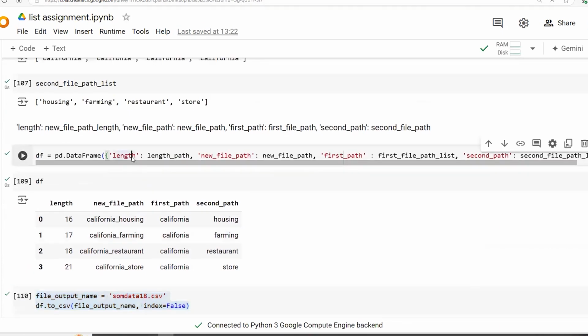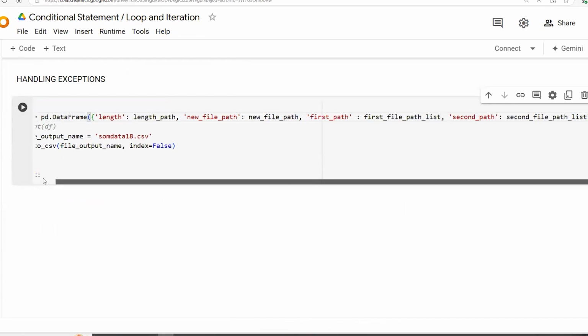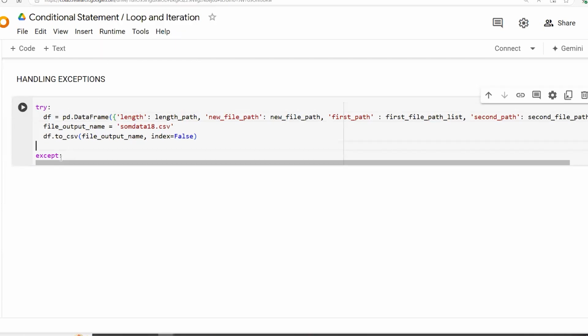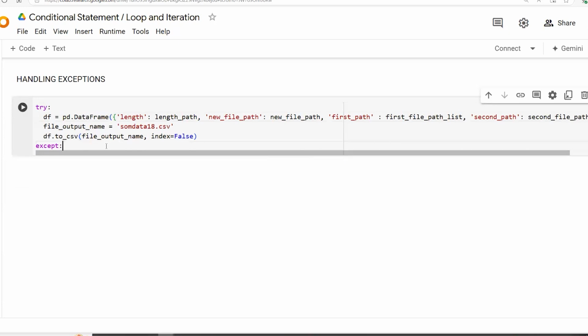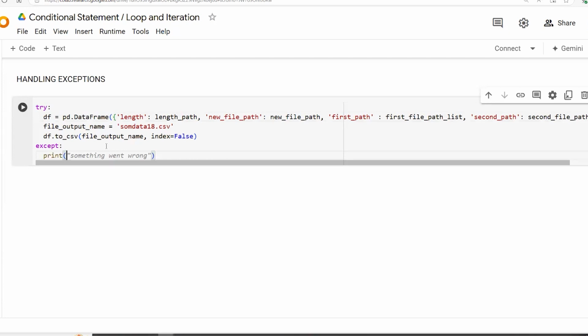This one, copy it, put it under try and except. Can you see? All the codes we can keep putting under try. Wherever that is right in your code will be captured here, in case there is any error. Can you see? It's even suggesting for me: "Oops, something went wrong."